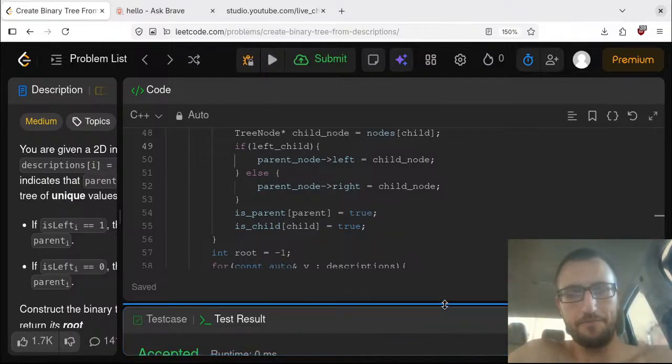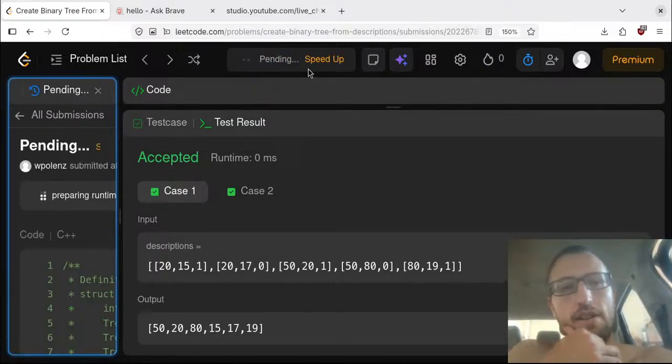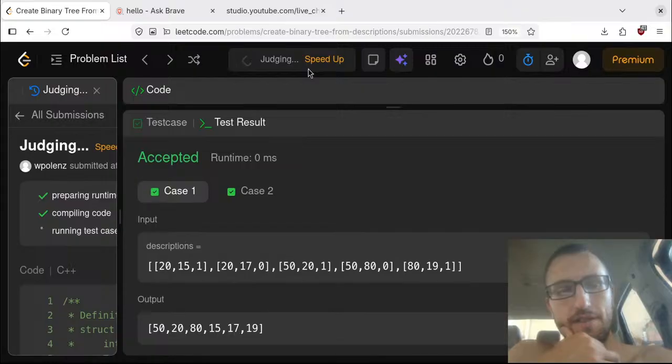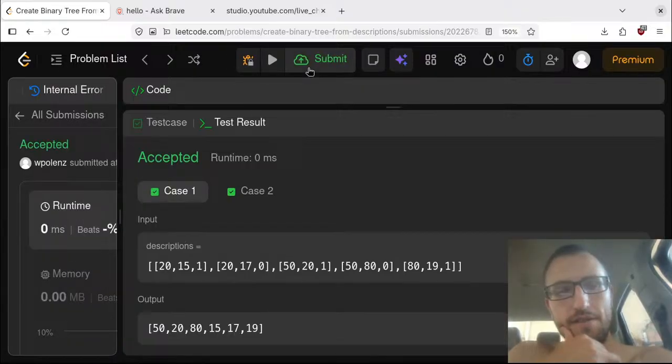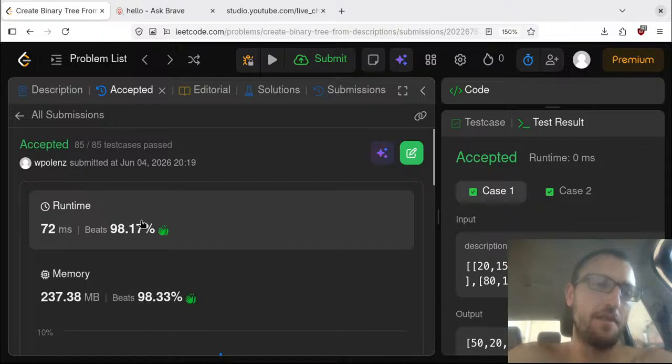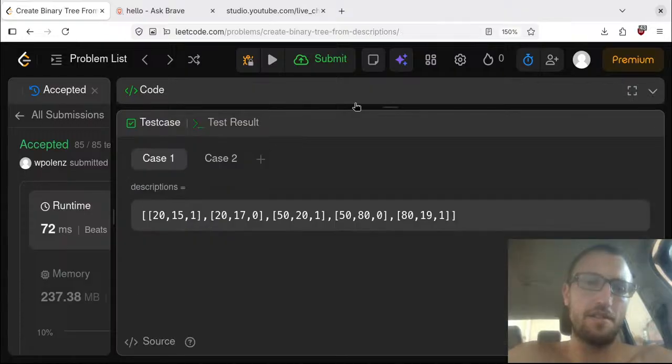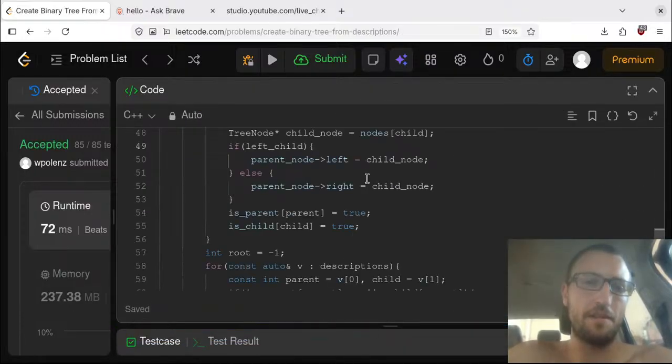I'm going to try this and see how it goes. This may or may not be correct. I think it's correct, but we'll try it. We'll see what I get. Oh, okay, it's worked. All right, that's good. It's probably not going to be that fast. Oh, it's very fast. Okay, it's one of the fastest. That's pretty good. Yeah, I tried to make it reasonably fast. There's probably some optimizations in there.